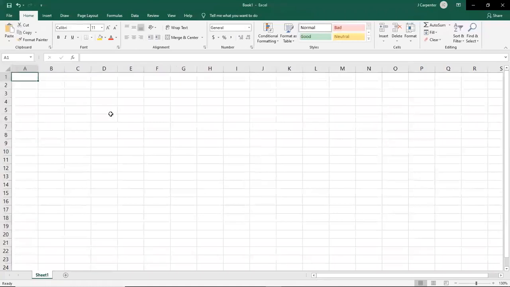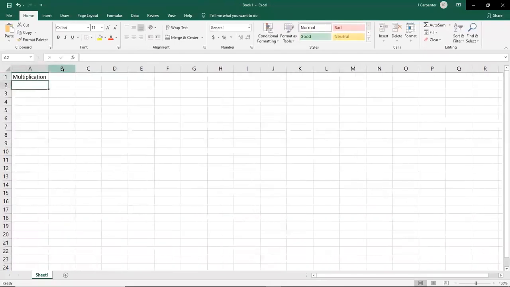Now, how big of a multiplication table do you need to do? Honestly, a 3x3, a 4x4, a 5x5, that would get the job done. I'm going to go 10x10 because that's just the classic multiplication table. Some people go 20x20 or 13x13, whatever. So, multiplication. Just going to widen that so the word can be seen completely.